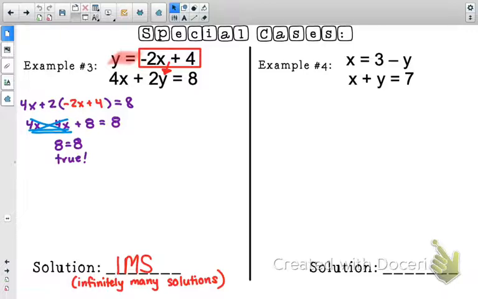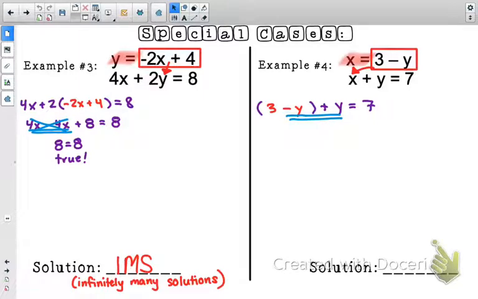Example number 4, again, we need to find the isolated variable. So x is by itself in that first equation. So box what it's equal to. And if it's equal to x in the first equation, it's equal to x in the second equation. So rewrite the second equation, but use big parentheses for x. So big parentheses plus y equals 7. Substitute in that boxed expression.